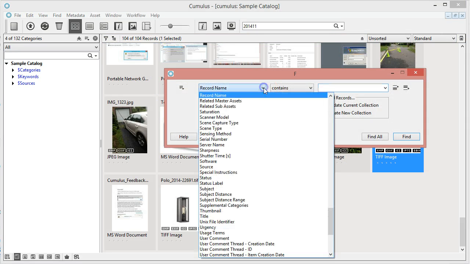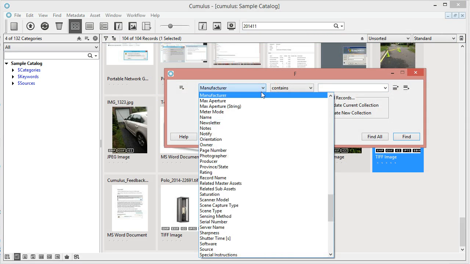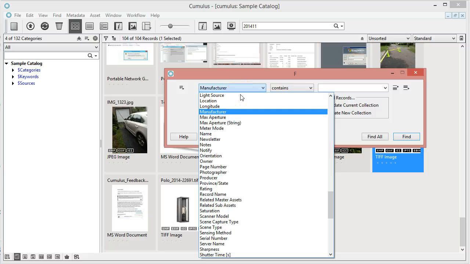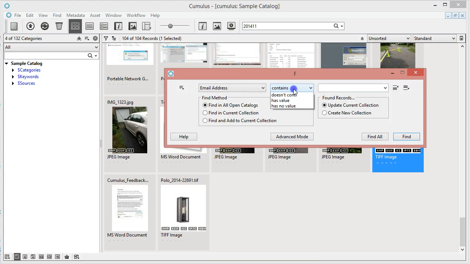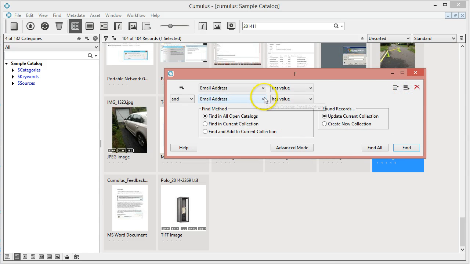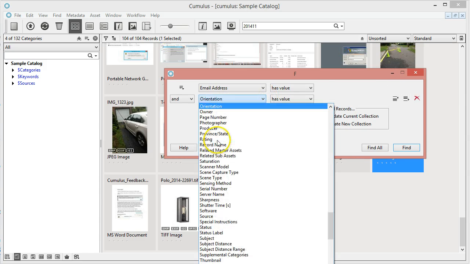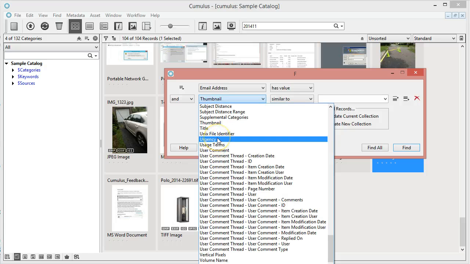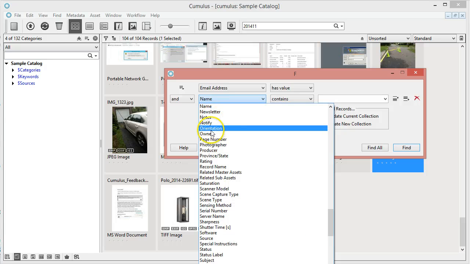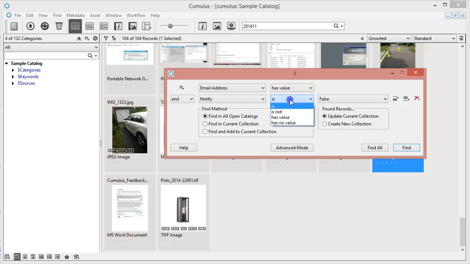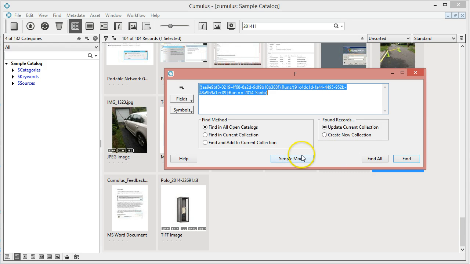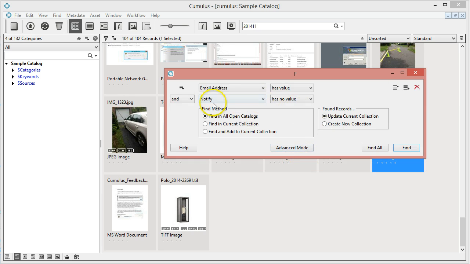You can say email address has value, and after that notify. It's just the first letter that I can type. Notify has no value.